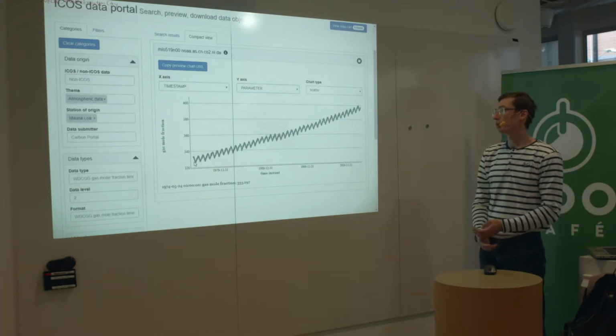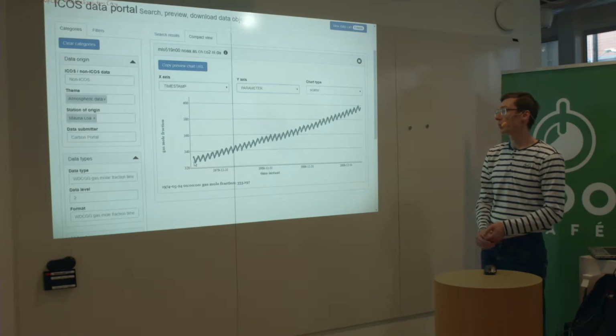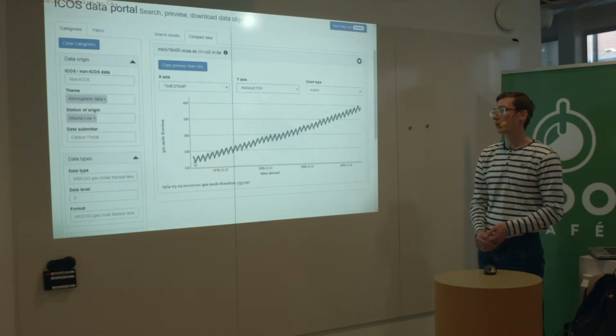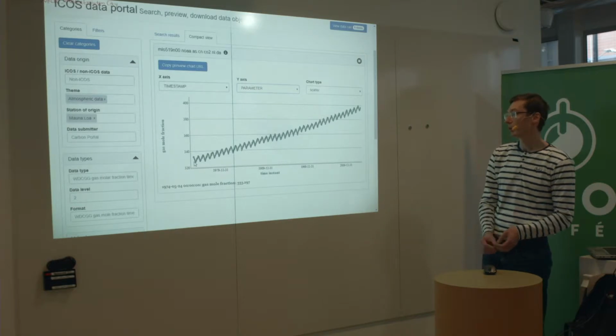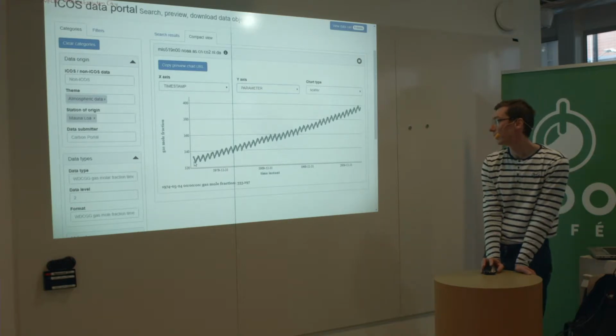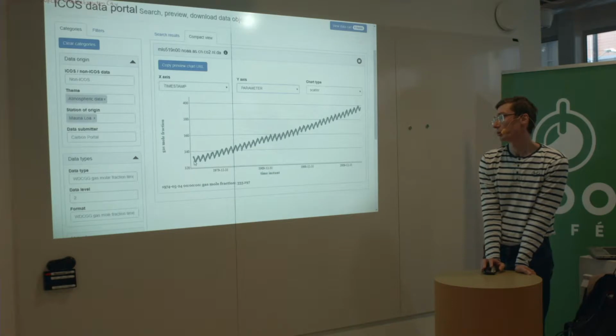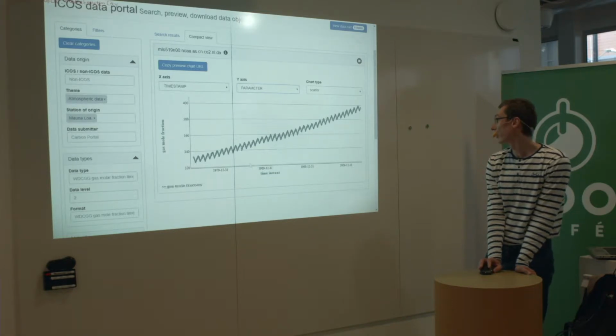It's a curve that demonstrates in the most obvious way the effects of human activity on the state of the atmosphere. So these are pretty long-term measurements, as you see, from 1974 and up to now.